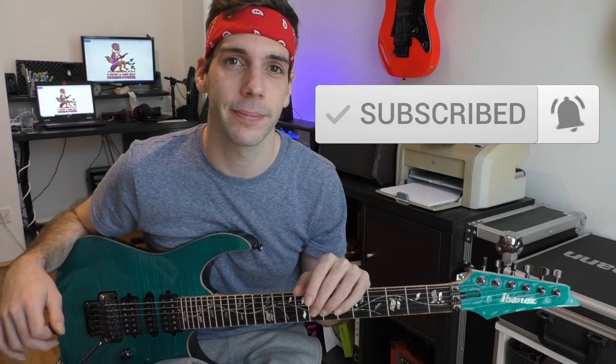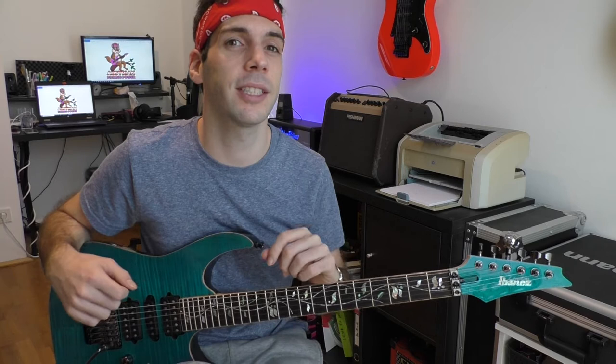The Greg Howey lick is based on 16th notes on the B and E string. It will improve your speed and your position shifting. It will help you improve the speed because there are not too many string shifts. The only difficulty is the slide with the index finger. Let's look deeper into the basics.